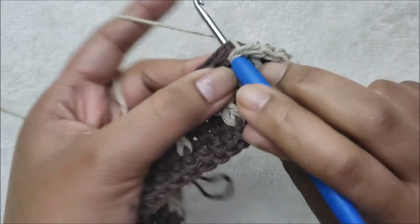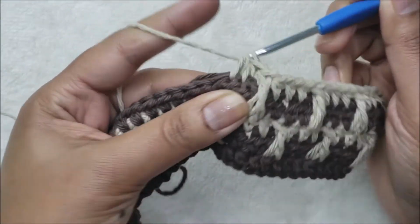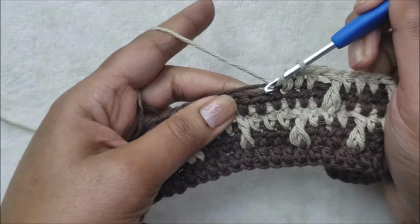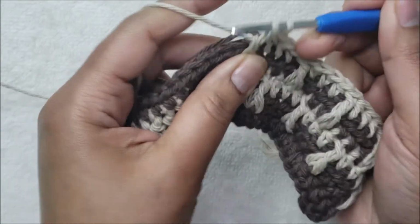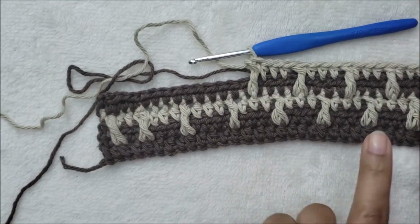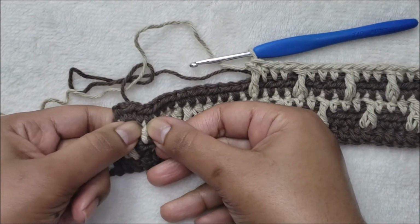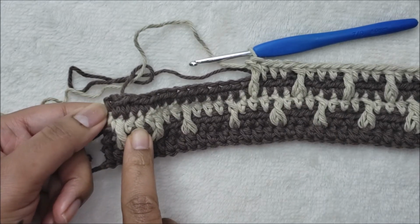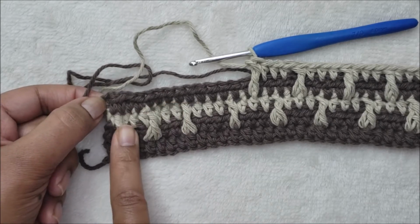then continue 3 half double crochets, 1, 2, and 3, and then the front post goes between in that center stitch. Okay, and that will be the repeat for this row. So you will just go ahead and follow this pattern, and at the end, when you put your last front post double crochet into this 3rd stitch, then you go ahead and work the last 3 half double crochets to end that round.